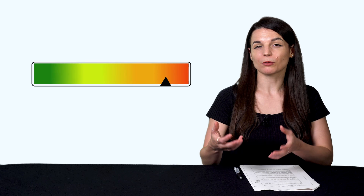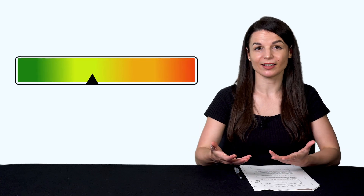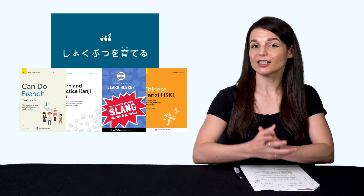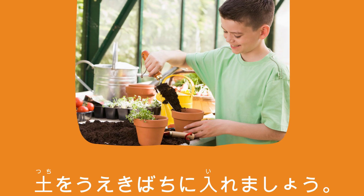First, you need level-appropriate reading material. The books you struggled with were likely not for your level. If you had something for your level, you wouldn't need a dictionary every five seconds. You can find level-appropriate reading material by looking for our extensive reading books on the site. Extensive reading is a learning strategy where you read as many level-appropriate books as possible, skip over words you don't know, and keep on reading. The goal is quantity — you improve because of all the books you go through. These books are super simple; at beginner levels, just a line or two per page. If this sounds like a book for elementary school kids, then you're right — if you're brand new to reading, that's your level.